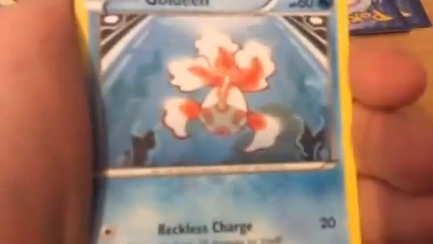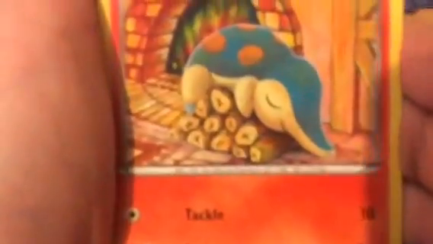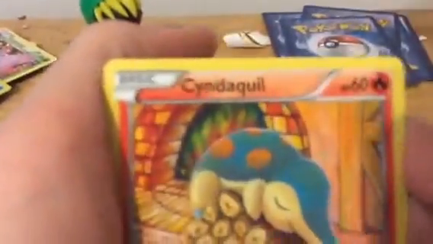Okay, so... oh, man. Let's see. So, Quilava. Vanillish. Bridget, I'm trying to get this focus, you know? Okay. Focus. Focus. Ah, no. It's not focusing for me. The camera hates me. Goldeen. Cyndaquil. We got a Quilava.